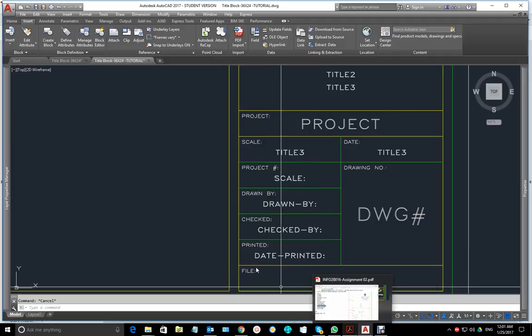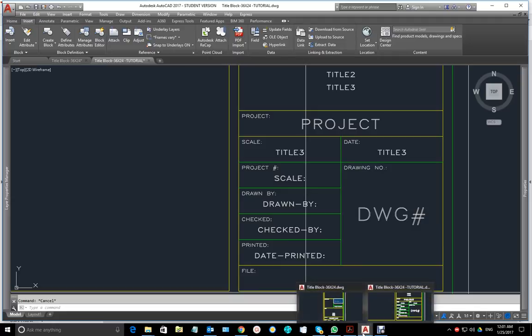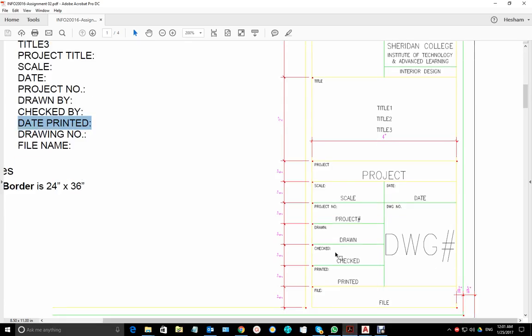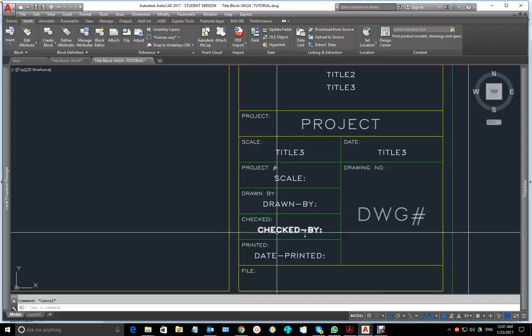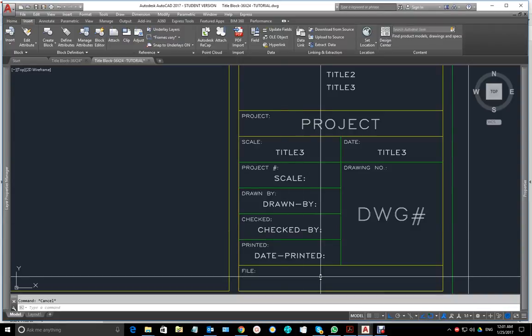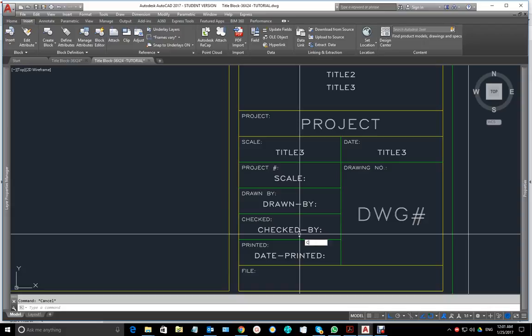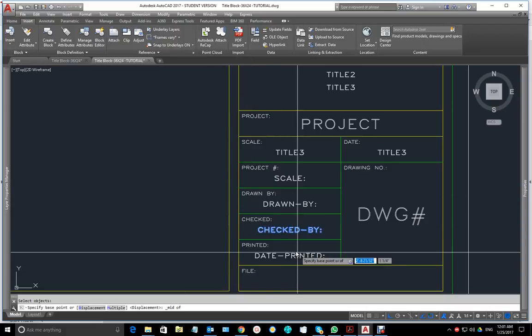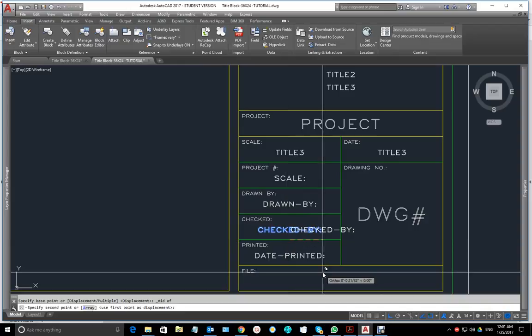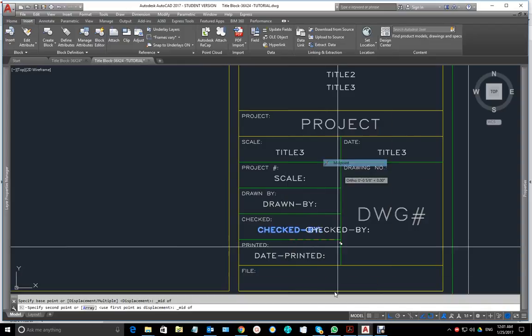And here the file. This is the file. And I'll copy this from midpoint here to midpoint here.